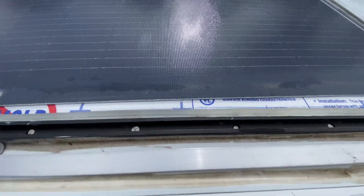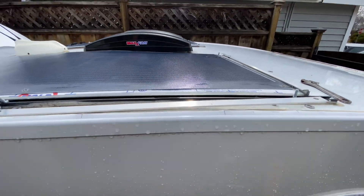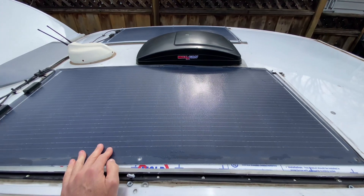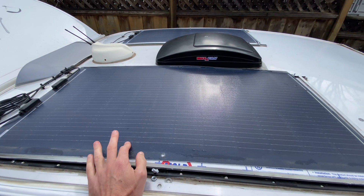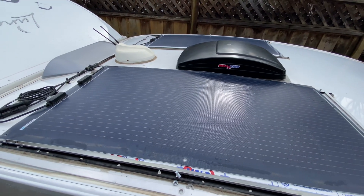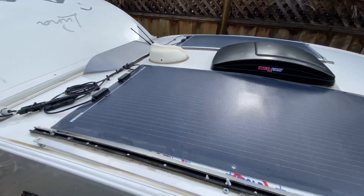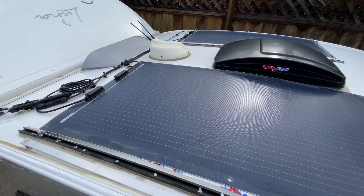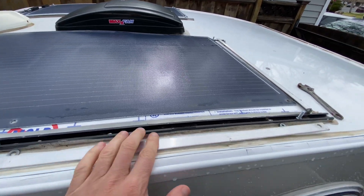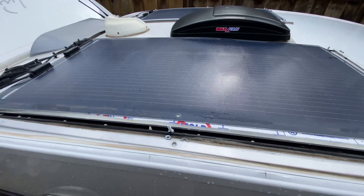These are 48-inch tracks — I got them from Amazon, and I have a link for that. The hardest thing honestly is getting the bend right. The roof is curved, and the reason I went with flexible panels is because I wanted them to rest flat against the roof as much as possible and reduce drag when towing. The angle also seems helpful — I'm catching a lot of sunlight even in partly cloudy conditions. The panels kind of optimize for the angle of light coming in. The tracks are aluminum — pretty flexible, but it's trial and error until you get the first one right, and then you just copy that.